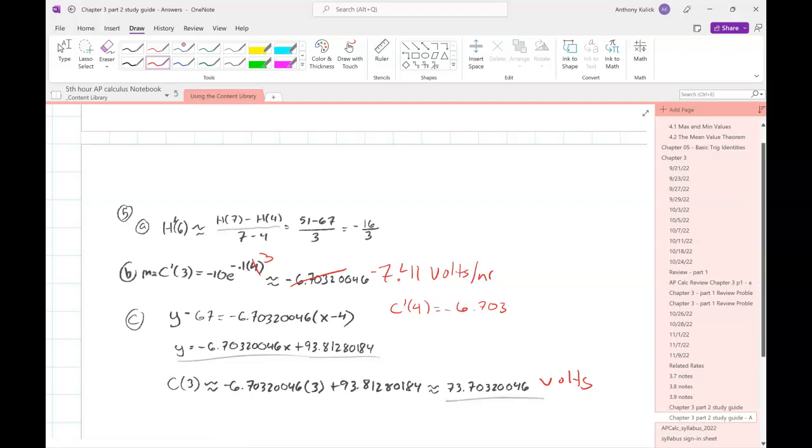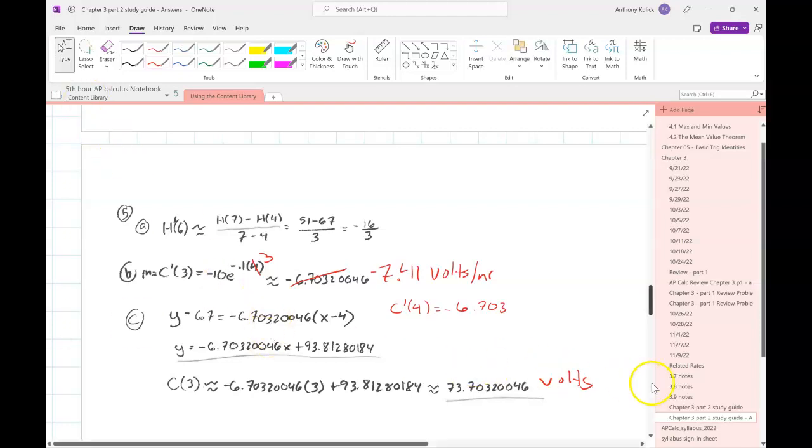The hard part I did for you by giving you the model to define the function. And then, in fact, I didn't even really give you the model. I just said there is a model, and here's the derivative for it. So I did the hardest parts for you. You just had to use the model or the derivative of the model to get a rate, and then do the tangent line piece.